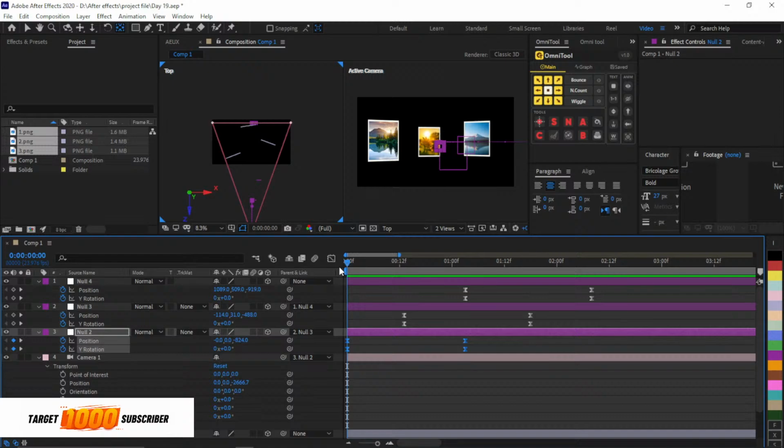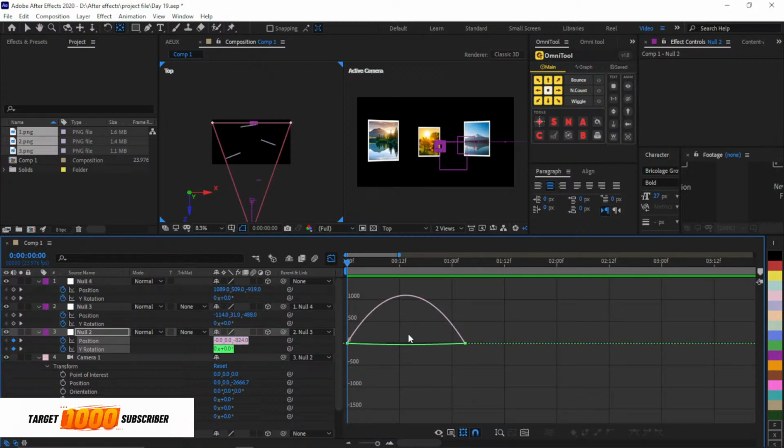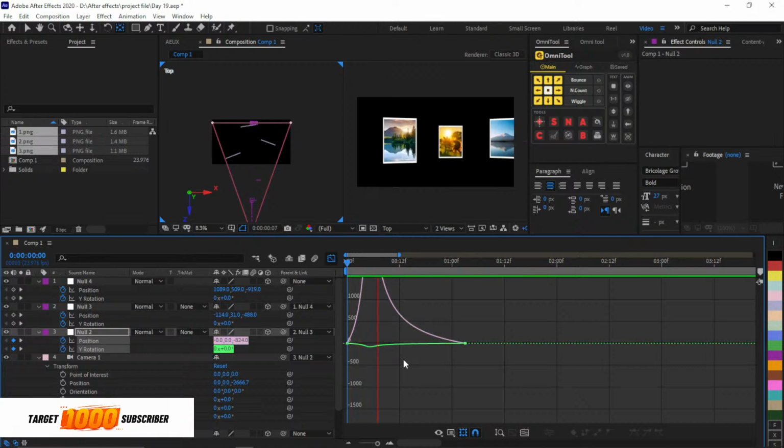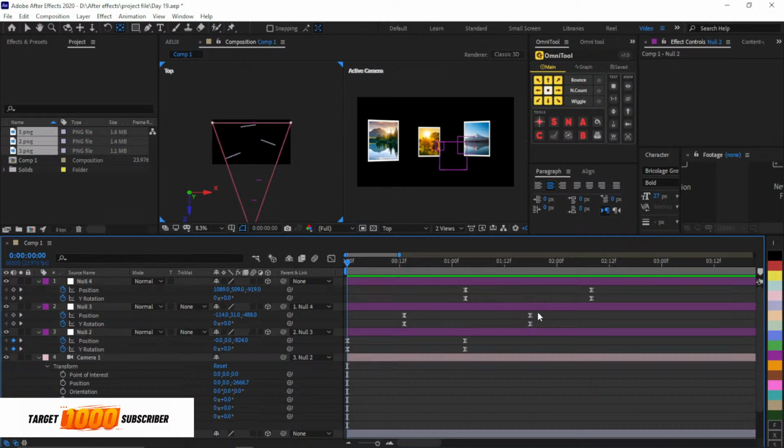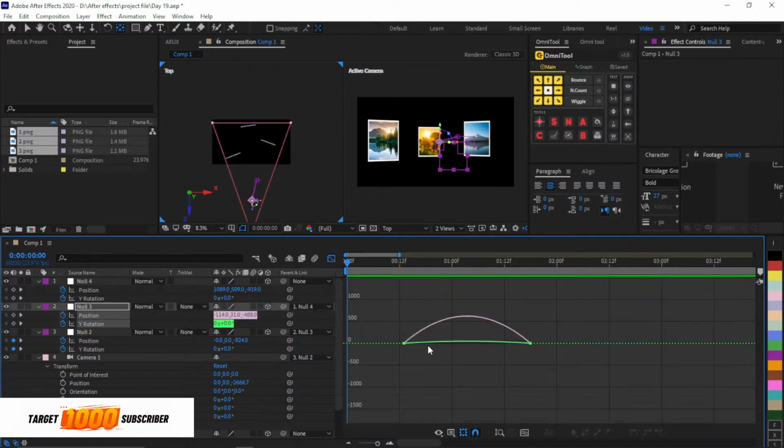And then for the first animation, make the graph something like faster in the starting and slower in the ending. And for this one, make it like faster in the starting, no, easy ease. Make it like faster in the center.